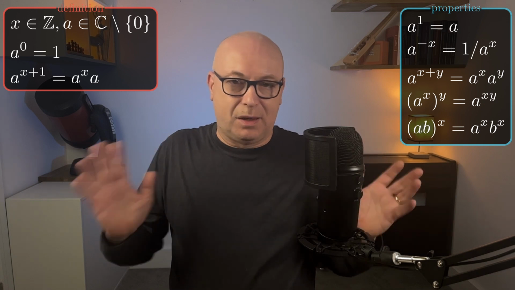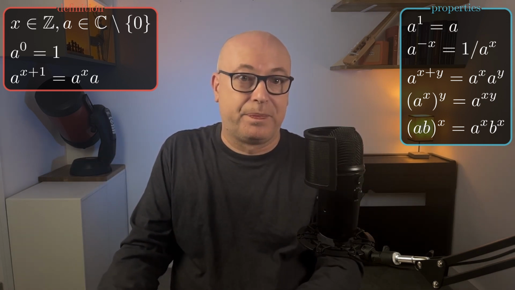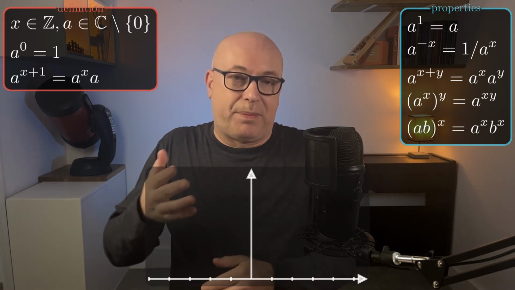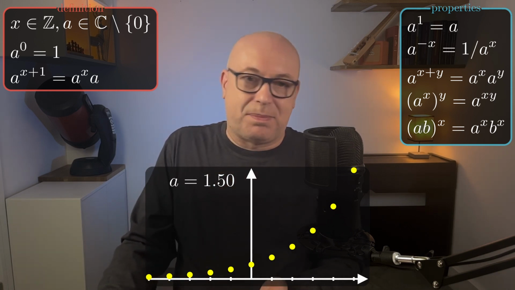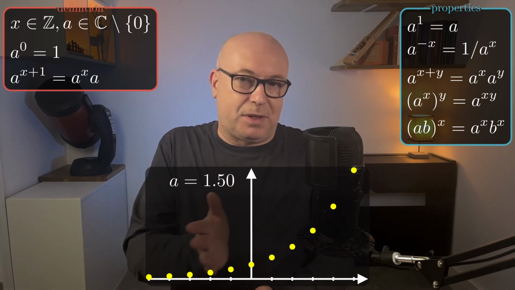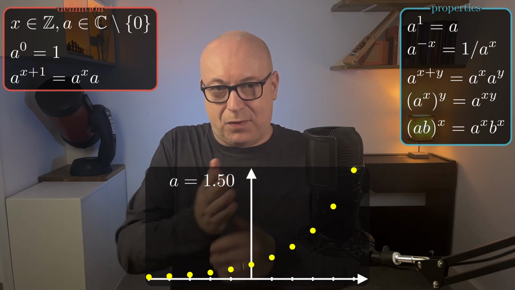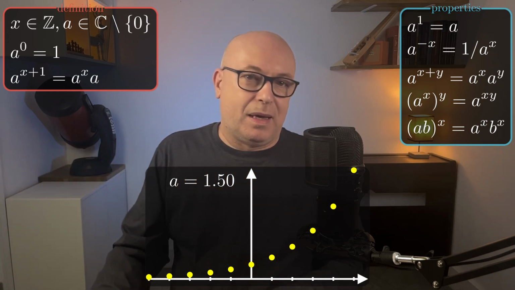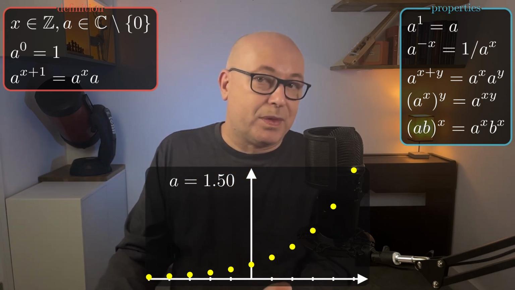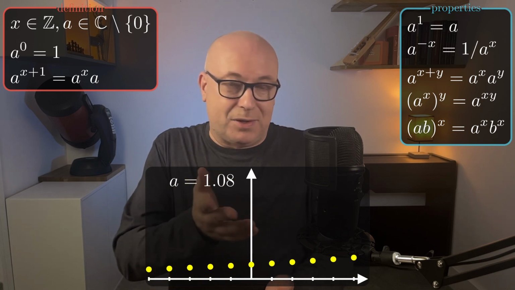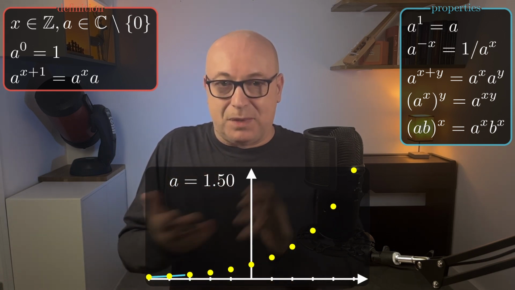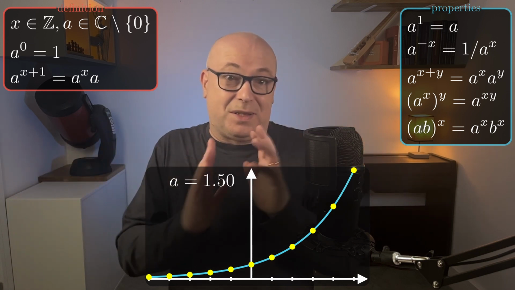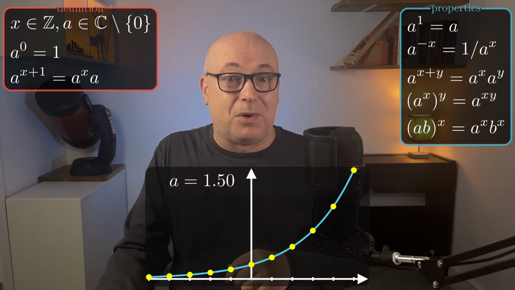So let's take a look at what we've got so far. For a base a, the powers look like this. The height scales by a for every step to the right and divides by a for each step to the left. And they do seem to form a nice curve for all values of a that we try. And we could easily fit a smooth curve through them, but obviously there's lots of ways that we could interpolate these points.